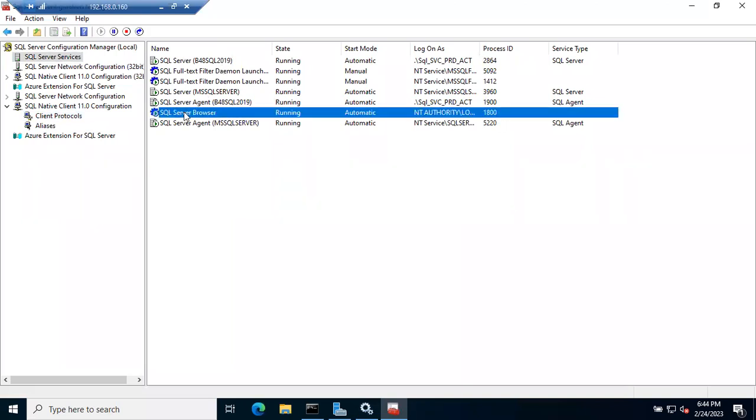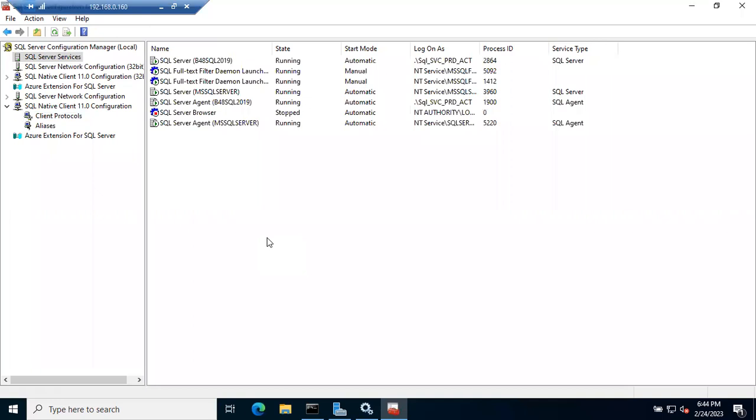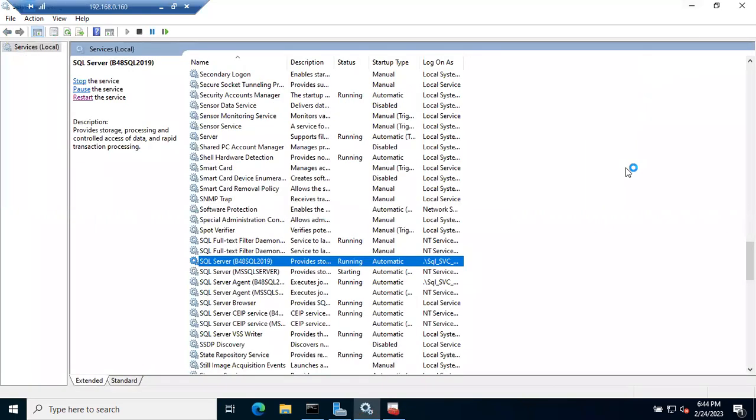So imagine one service is down, guys. I am going to stop this service, wantedly. Imagine the service is down. Before patching, it's your responsibility to know what services are up and running. Why? Because after patching also, you have to check what services are up and running. Imagine you don't know. Without checking, you patched the SQL server.